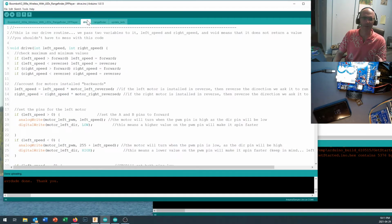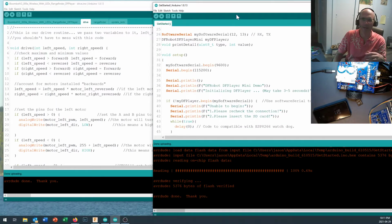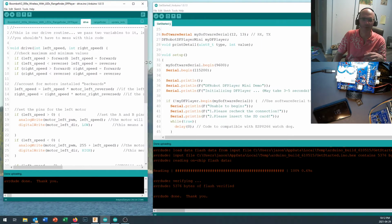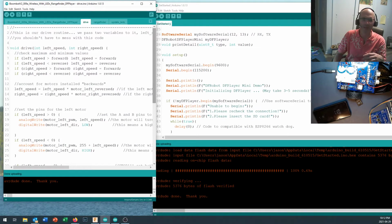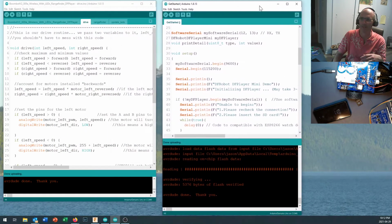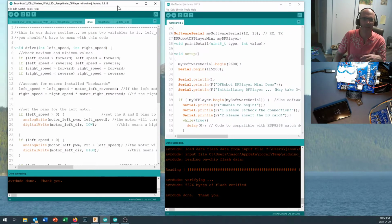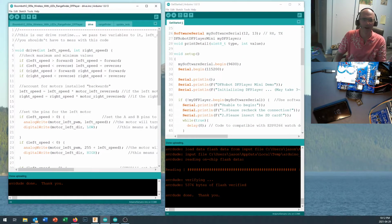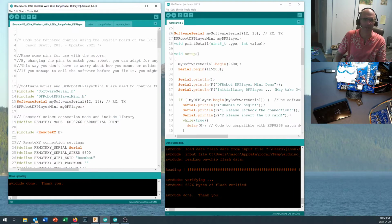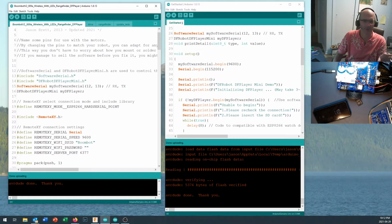We've got some tabs going on right here, okay? We talked about how the tabs are going to work, and it lets us have our code a little bit easier to read. And when we finish off a function and it's working well, we can stuff it away and make sure that it's easy to read. Speaking of easy to read, I'm going to clean some of these up so you can see what we're doing right here. And this is the code that's going to have our drive function, our rangefinder function, our update LED function all tucked in here. And this is our main code for running the Boombot.